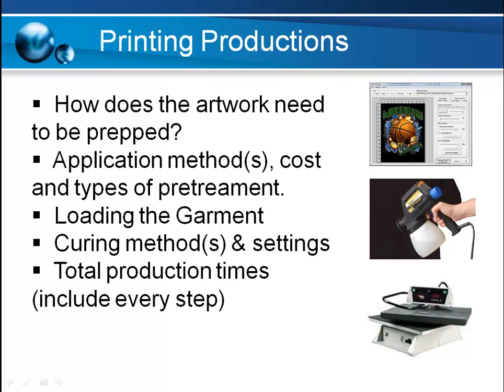Look at every one of these steps to do one print, and then look at the time it takes for that and compare that to the time it takes for 12 prints. Some printers are designed to do a one-off print very quickly. Other printers are more of a production machine, and they will actually produce 12 prints faster. Figure out which one's the most important for your company. Are you going to do a bunch of one-offs? There's a chance that you're going to do 48 shirts in a run. These are things you'll need to look at.